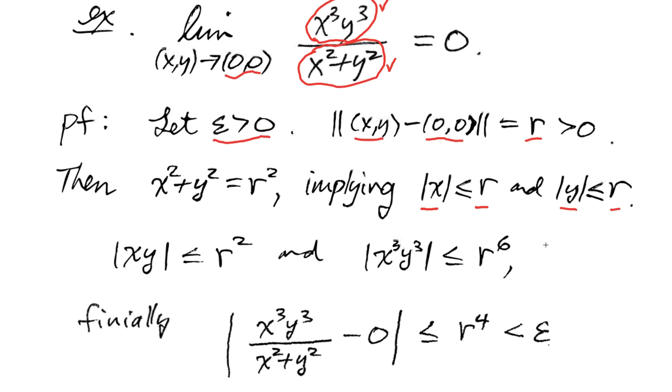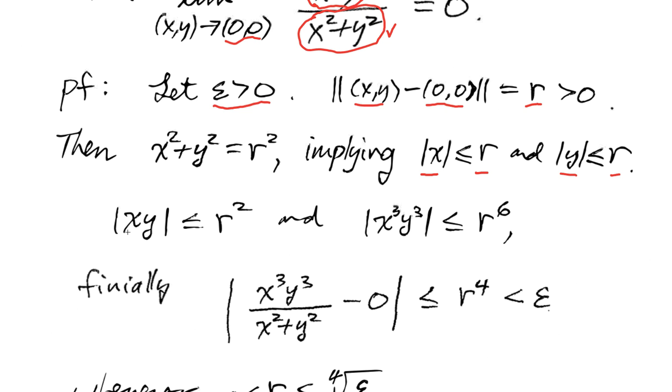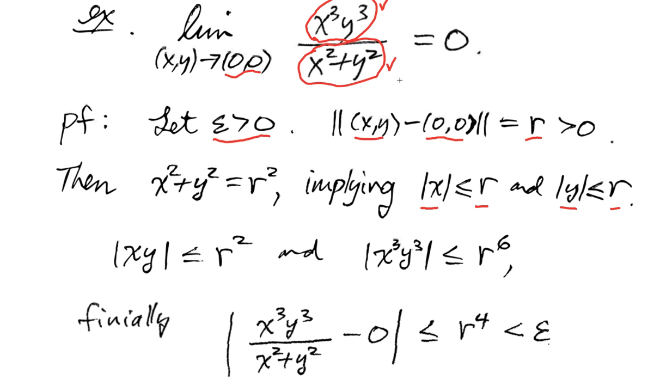Now I'm going to go ahead and use these facts to make some arguments about this function up here and how big it is. What would be an upper bound on the absolute value of x times y? Well, we could just multiply these absolute values. The absolute value of the product is the product of the absolute values. So the absolute value of xy is less than or equal to r times r, which is r squared. And then I could cube that value, and I would have r squared cubed, so we have r to the 6th. The absolute value of x cubed y cubed is less than or equal to r to the 6th. This is getting at that numerator up there.